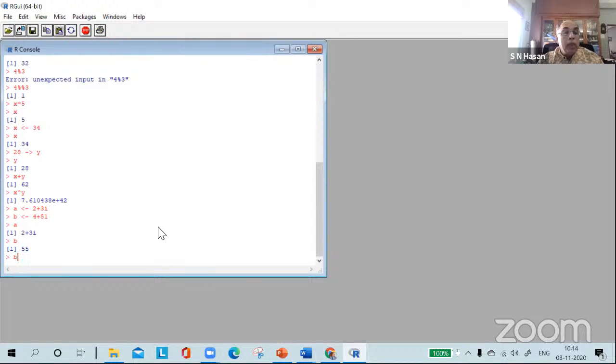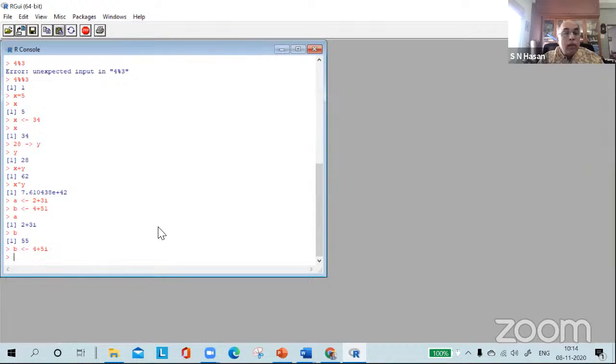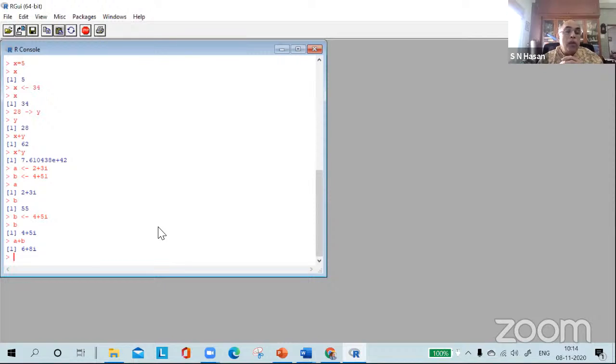Oh, sorry, I wrongly did it. B is 4 plus 5i. And when I say A plus B, you get the addition of these two complex numbers. You say A into B, you can do the multiplication of complex numbers and so on.